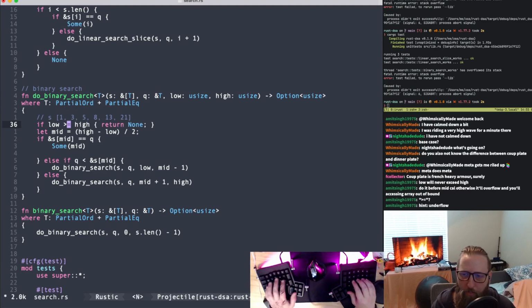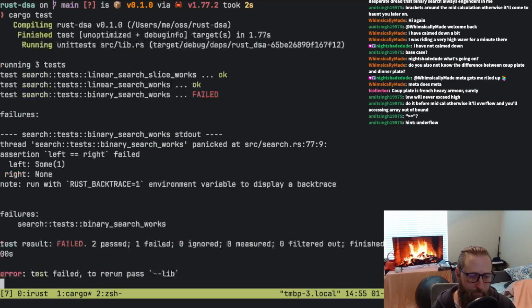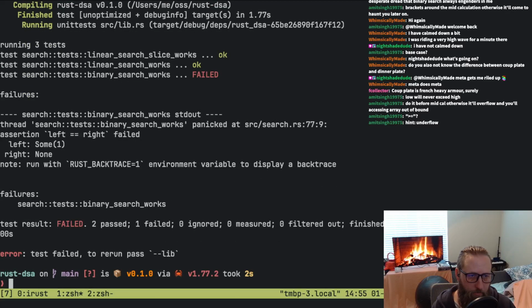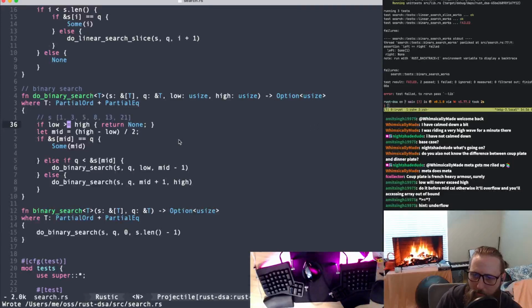You think if I just put an equals sign, my Stack Overflow goes away? I really didn't think this would be this hard. I'd done this before. The Stack Overflow did go away. What's funny about it is we still have the same, like we got a none, right? And that's because the logic is wrong.